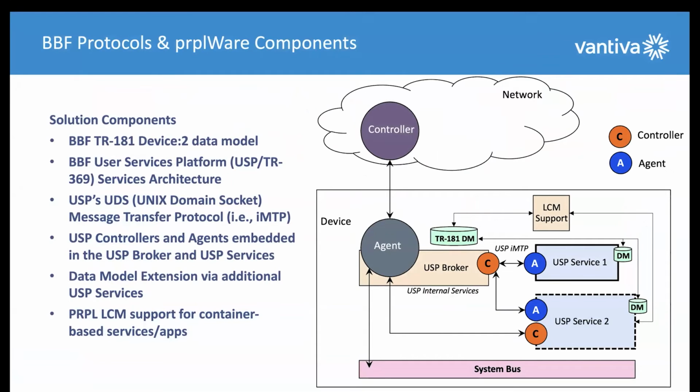That can be done in a number of different ways. OBUSPA is in the process of being updated. Version 8 should be out later this month, which will expose the ability to be embedded inside a service. There are also other solutions inside prpl OS, Purple Foundation, that can embed that IMTP piece of code in other libraries, so your application or your service can communicate to the actual broker.